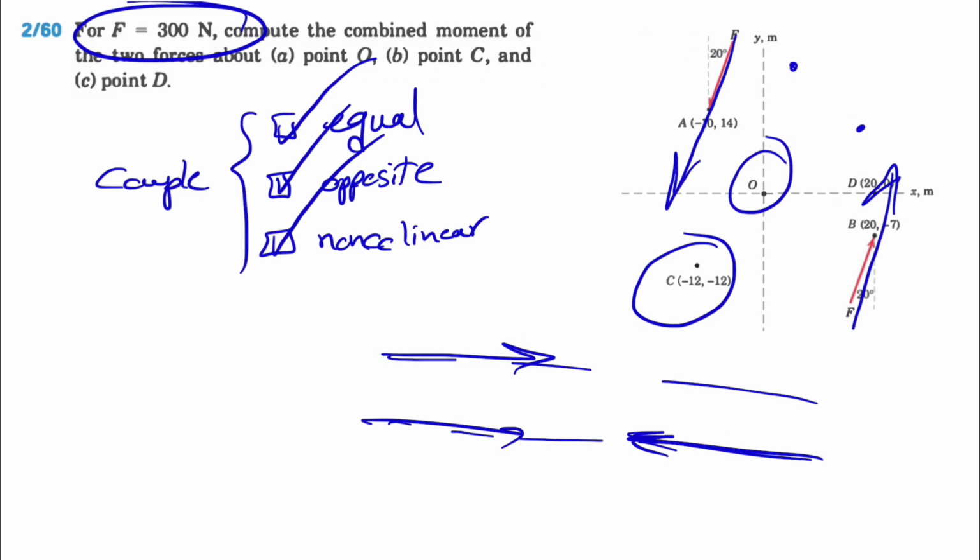If we have this condition, regardless of the location of the moment center between these two forces, we'll get the same moment, and that's coming from the definition of the couple, which is independent of this location. But let's just go through each of these points and see what we get, since we are asked to find the moment of these two forces about these three different points that we have. So let's just clean up and start with the first one.